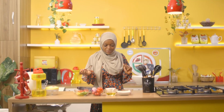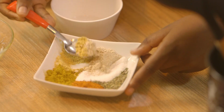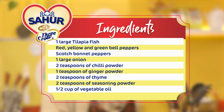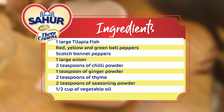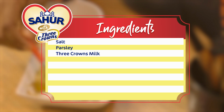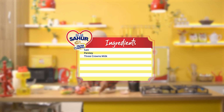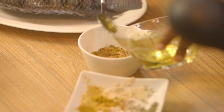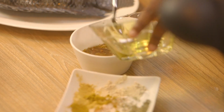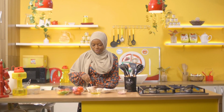The first step is to make the marinade for the fish, and for that I will need some salt, then some seasoning powder, some garlic powder, some curry powder, chili powder, and thyme. I'll give that a good mix, and then I'll add some vegetable oil to this. Mix that all up, and it's time to spice the fish.